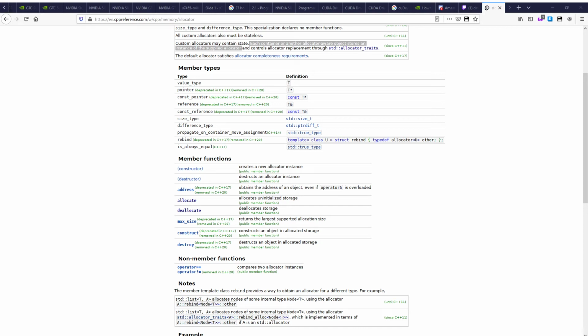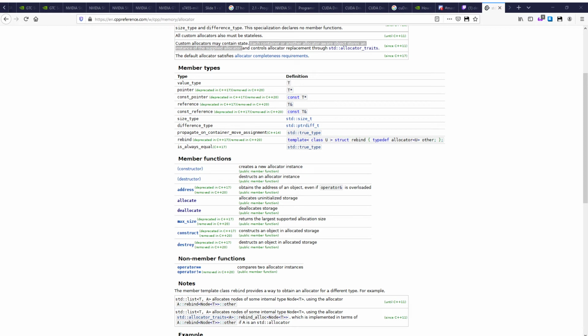So the allocator is allowed state. A C++11 stateful allocator can contain a reference to a memory pool, but it cannot be the memory pool, because otherwise this whole thing is not going to work, because there are too many destructors being thrown around. And the allocator also needs to be able to be copied with the state.